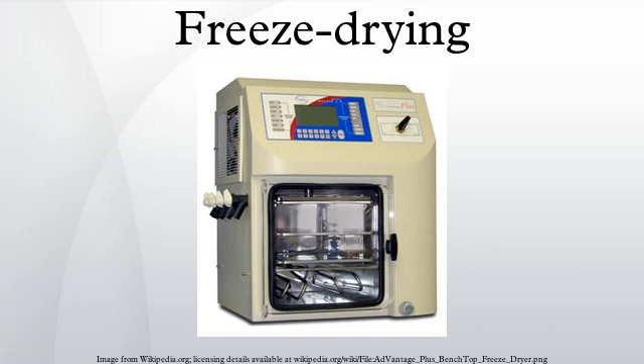The origins of freeze drying: the Andean civilizations preserved potatoes using a freeze drying process. They called this foodstuff 'chuño.' Freeze drying was actively developed during WWII. Serum being sent to Europe from the U.S. for medical treatment of the wounded required refrigeration, but because of the lack of simultaneous refrigeration and transport, many serum supplies were spoiling before reaching their intended recipients. The freeze drying process was developed as a commercial technique that enabled serum to be rendered chemically stable and viable without having to be refrigerated. Shortly thereafter, the freeze dry process was applied to penicillin and bone, and lyophilization became recognized as an important technique for preservation of biologicals.